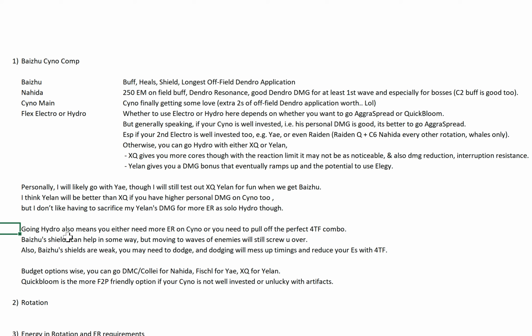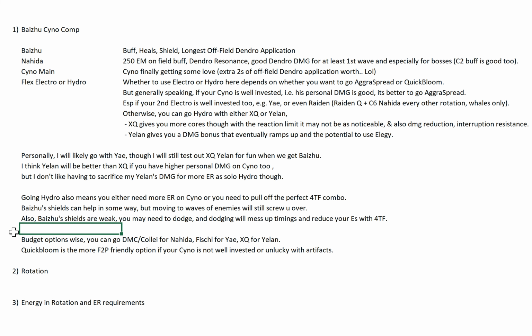No harm. Now, going Hydro also means that you either need more ER on your Cyno, or you need to pull off the perfect 4TF combo. If you understand how 4TF works on Cyno, the moment you mess up any of the timing or you have to dodge or whatever, your 4TF combo will be messed up and your number of E's will be reduced. And because Baizhu's shield is very weak, it will likely cause this as well. I'll show you the strength of his shield later, in terms of the figures. So I personally would still prefer 4GD on Cyno, especially in this comp where Baizhu's shield isn't exactly strong. You have to understand that a heavy hit that breaks your shield at the same time will send you flying and interrupt you. Okay?